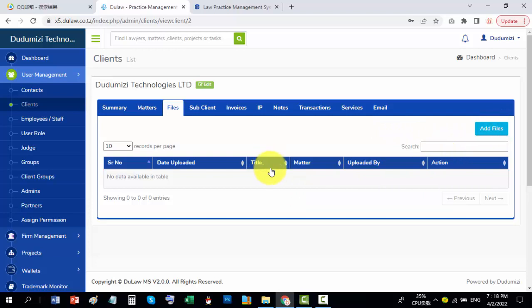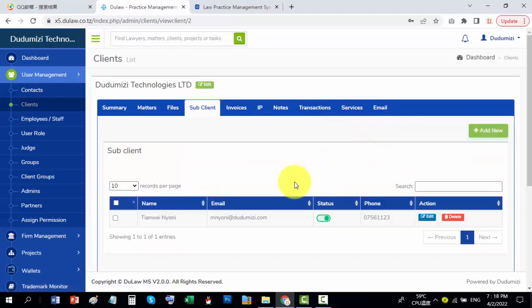Remember, if a file is uploaded in the matter, it automatically comes here. If it's uploaded in the IP, it automatically comes here. At the same time, you can also add a file here directly and it will come to this client. So if you are looking for a file for client X, just go to client X, come to the file tab, and you'll be able to see it here.